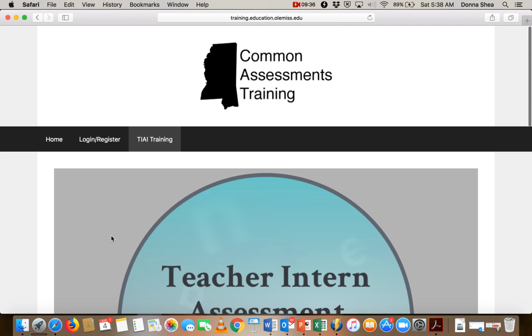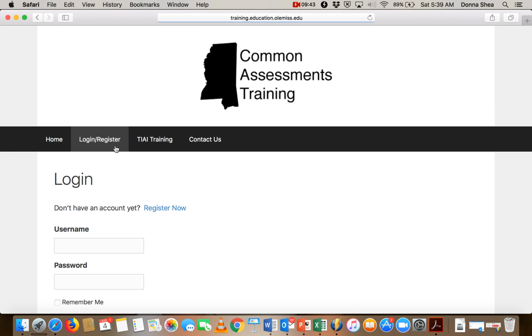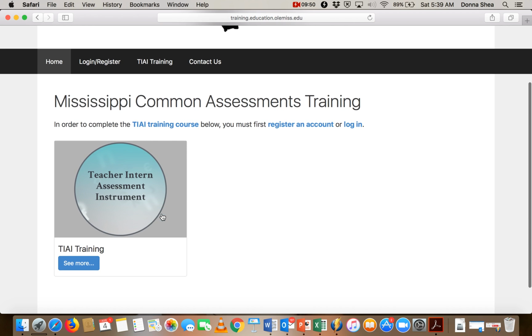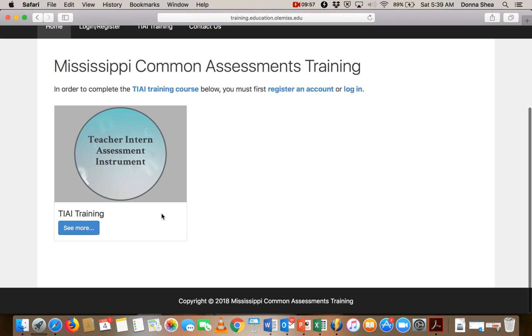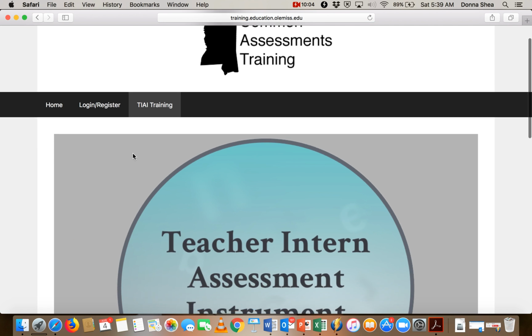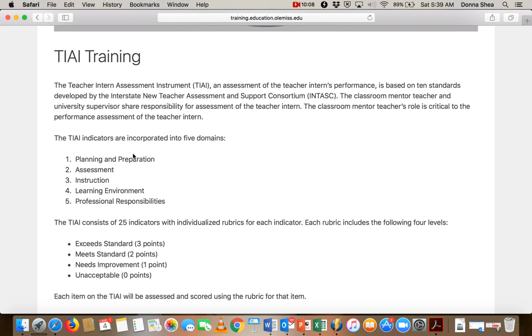So what we need for you to do is to create an account. So you're going to create an account, and then what you're going to see when you get in there is Tiffany Middleton put together for the whole state of Mississippi a Prezi. If you're not familiar with a Prezi, it's kind of like a PowerPoint on steroids. So for every one of the indicators, you're going to see some explanation of what they mean so that everybody understands each indicator.